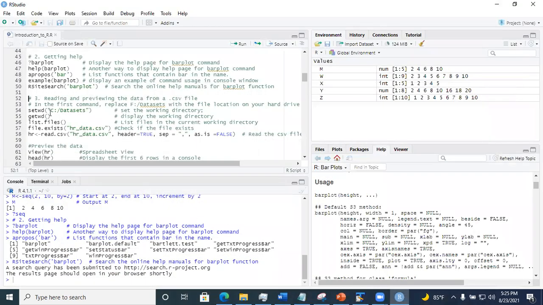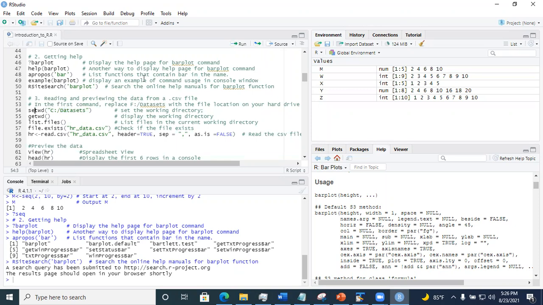Now, up to today, for the homework that is due tomorrow, you were using the data that is pre-installed. But for the next assignment, you're going to be using data that is not pre-installed, right? The data will be sitting somewhere on your C drive. In my case, I have a folder on my C drive and I called it datasets. This is where I saved all my files. The first thing that I need to do is set my working directory to datasets, so when I read the file, this is the folder where I want the file to be read from.